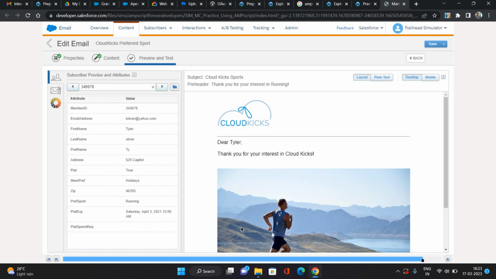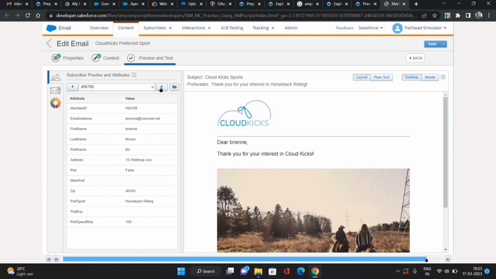Based upon that, we have an image stored in our data extension, so that value is coming. Now I'll change to the next subscriber. Here preferred sport is horseback riding, and based on that the image is populated. That's how the Ampscript is working to populate the dynamic content over here.